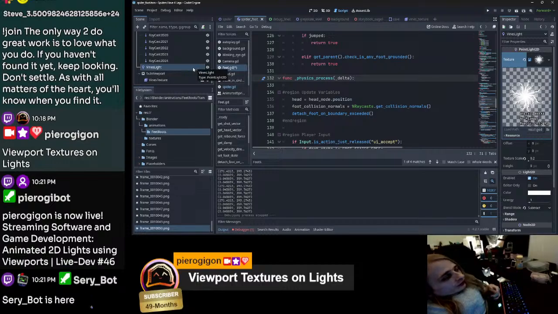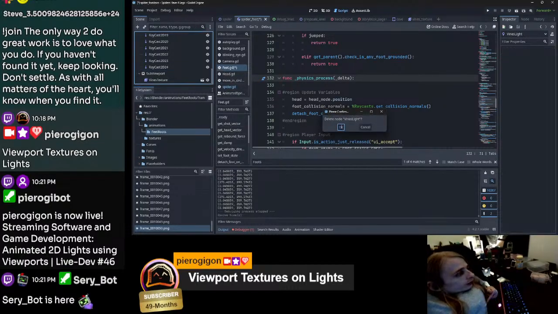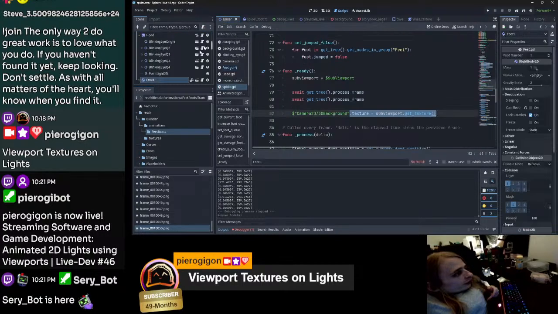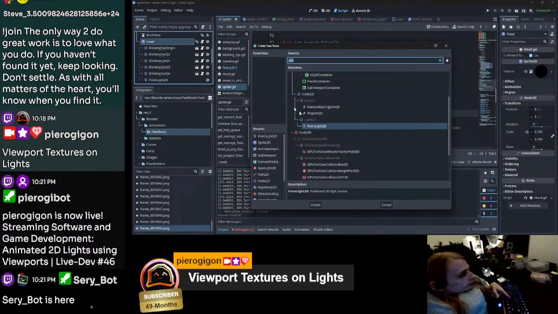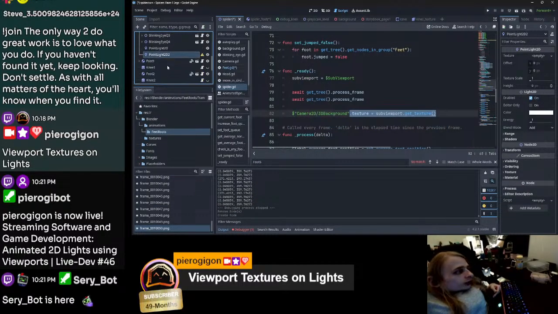This just seems like the same problem I was having before, where when I put it on the feet, I can't see anything. Still don't know why that is. Really confusing. So instead, let's put the light here. Oh. That means I have to move the sub-viewport.